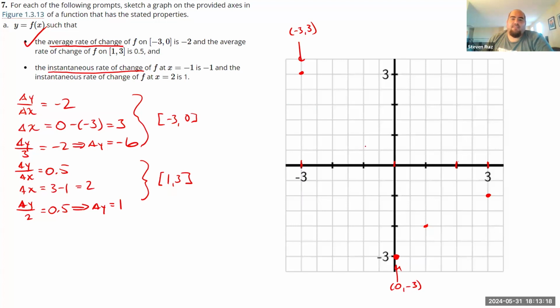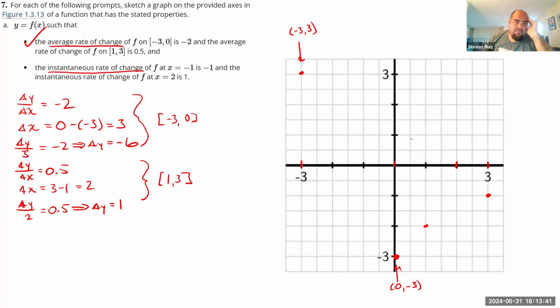So let's figure out what that looks like. There's lots of different kinds of language you've heard to talk about derivatives, and one of those is probably slope of a tangent line. When we talk about the slope of a tangent line, we're talking about what the slope would be of a line that touches a curve at only one place.